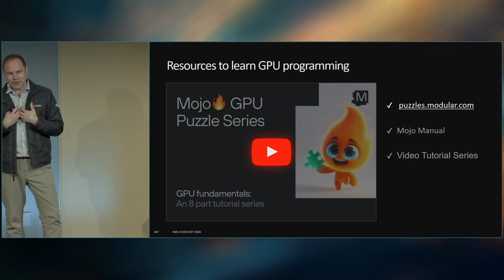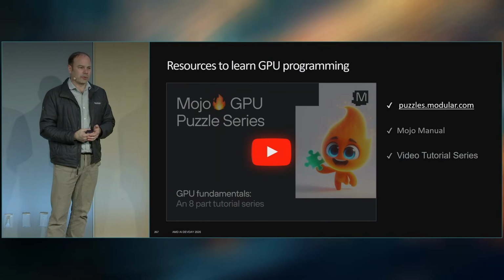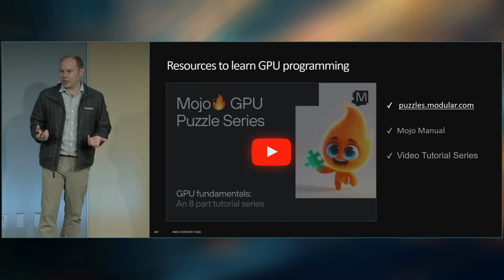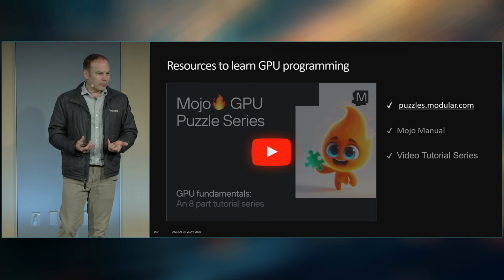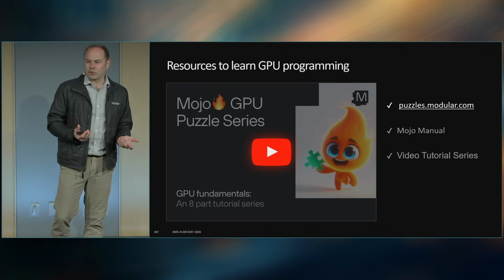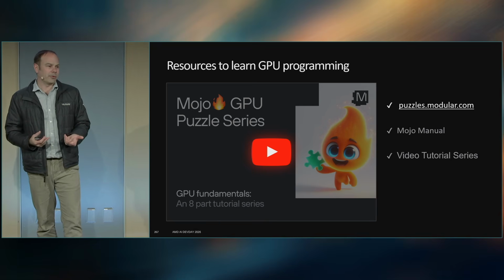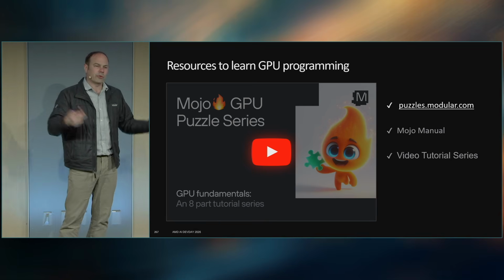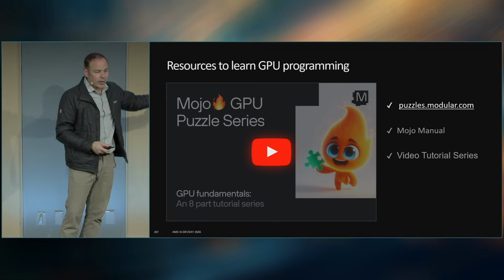One of our big beliefs, coming back to it's the humans that matter, obviously, is that a lot of folks are wanting to upskill and learn about AI and GPU programming. There's no good on-ramps for this. It's an exclusive club. Everybody wants to make it super difficult. The languages, the tools, all this complexity is really holding people down. And so we've invested quite a lot of time and we'll continue to invest into education. And so we think this is an amazing time to get involved, and everybody should be able to do this work.